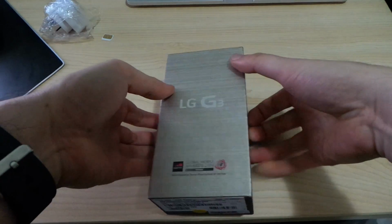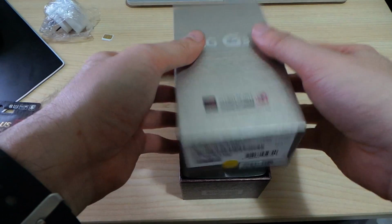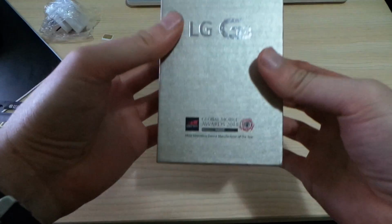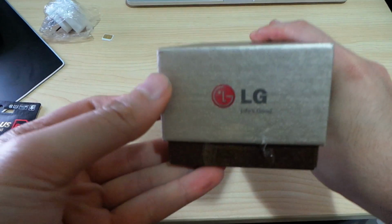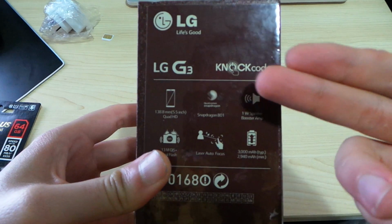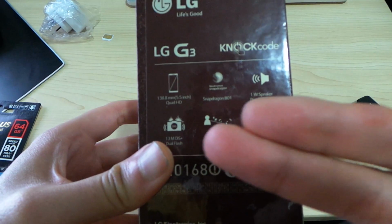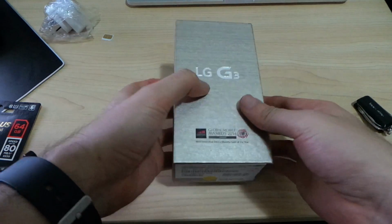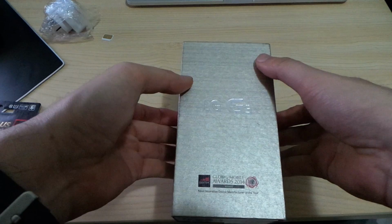Alright, so this is the legit model that will be released in Australia, except the Australian version will not have the 32 gig model with 3 gigs of RAM. It will have pretty much the crappy 16 gig model with 2 gigabytes of RAM, which really sucks because we always only get the base models here in Australia, which really sucks for Android phones. But for every other phone that ever comes to Australia, Windows phones or iPhones, we always get pretty much every other spec. So yeah, we don't really do very well when it comes to Android phones in this country.